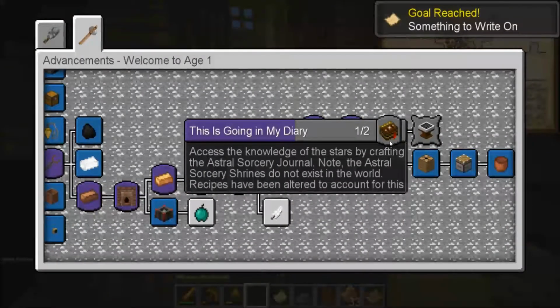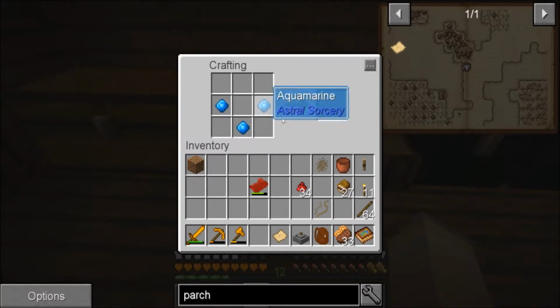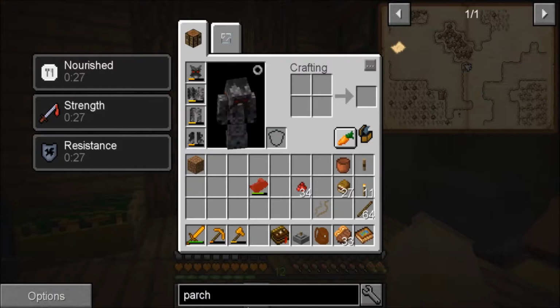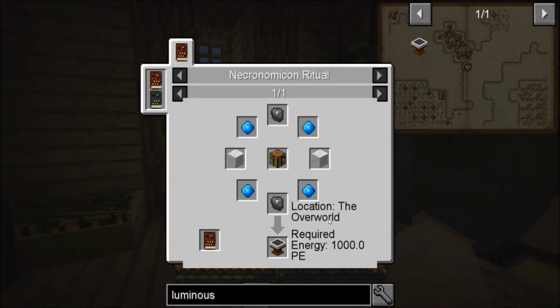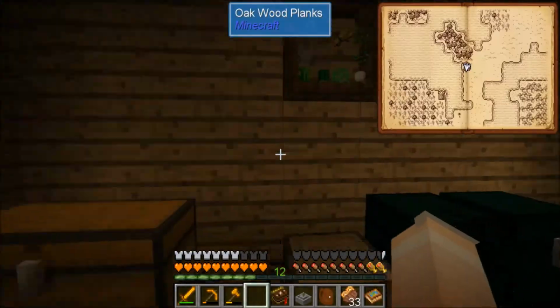And then the next up is, this is going in my diary, which we need to create the Astral Sorcery Journal, which I've already had a quick look on this, and I believe it's just like that. Yes, there we go. And then from there, we need to create the ritual for a luminous crafting table. Okay, so this is going to need the Necronomicon. So we need 1000 potential energy, we need a crafting table, 4 aquamarine, 2 marble, and reinforced slates, which is blank slates in the tier 2 blood altar, which just needs some more stone.